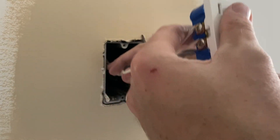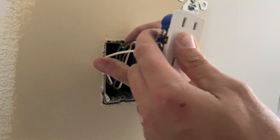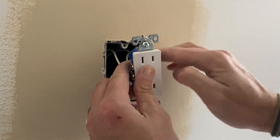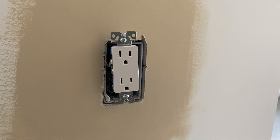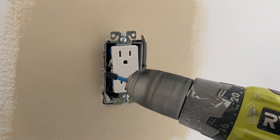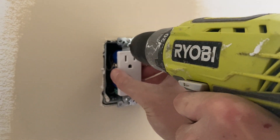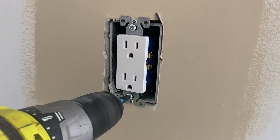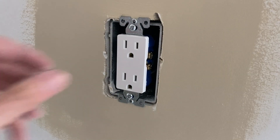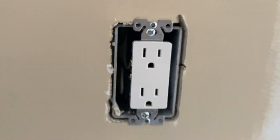These things are pretty stiff, so what I'd recommend is this accordion style — reach back and make it bend here, then make it bend up top and just push them in gently. Try not to force it in; it is going to be a little tough, but just get it as close to the box as you can. Then go ahead and get your drill or screwdriver and get this connected to the wall. You don't want to over-tighten this, but you do want it pretty snug so the outlet's not moving around. Get one side tightened in, work on the bottom, give it a test — if it wiggles a little bit, snug it up more. Then peek back in here and make sure none of your connections came loose.